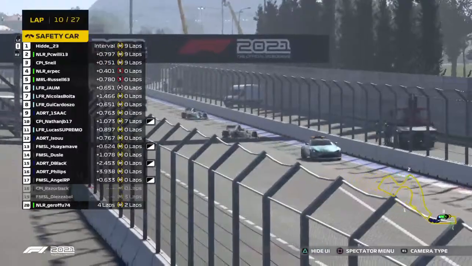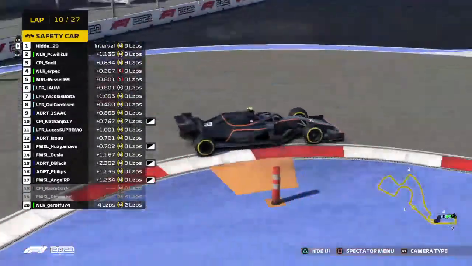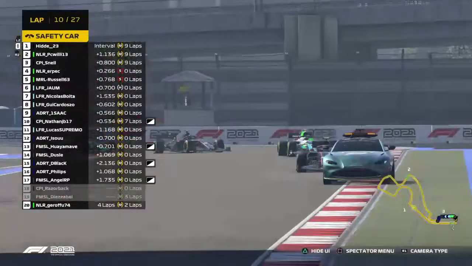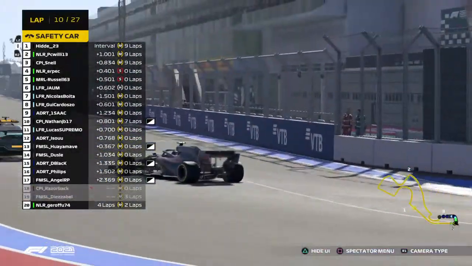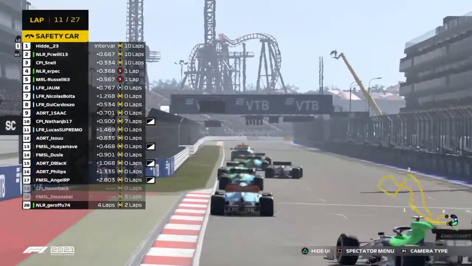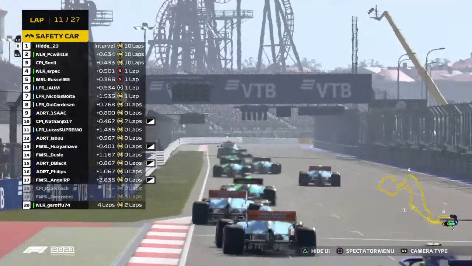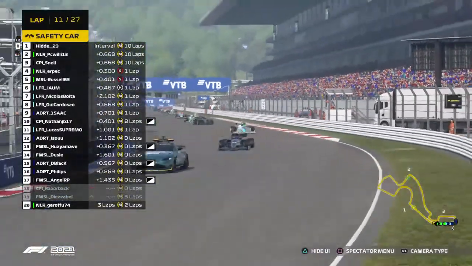But Hida is going to lead us away for CPI. He has stayed out alongside the NLR and CPI cars. So two CPI cars stayed out, and another of the NLR cars stayed out as well. So Willie in the NLR car stayed out, Snell in the CPI car stayed out, and Hida in the CPI car stayed out. So all three stayed out.